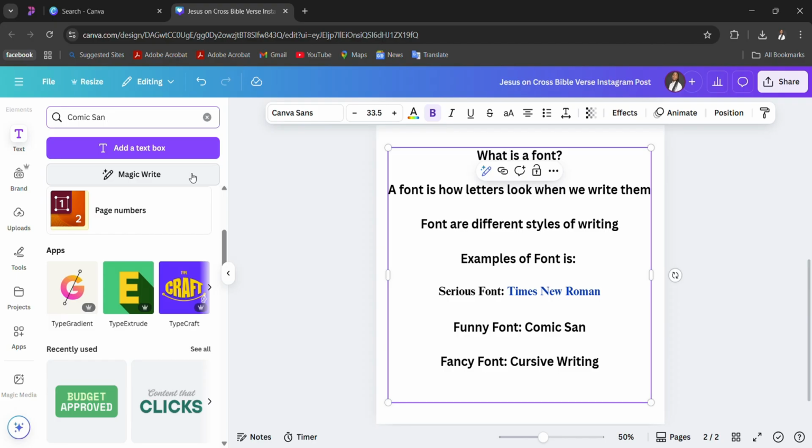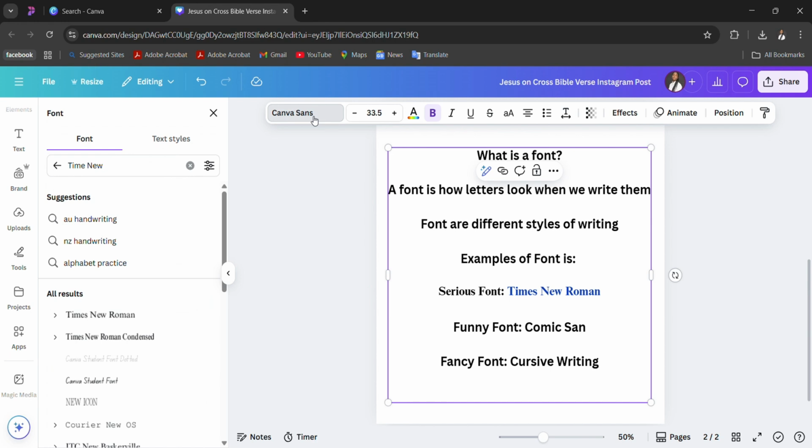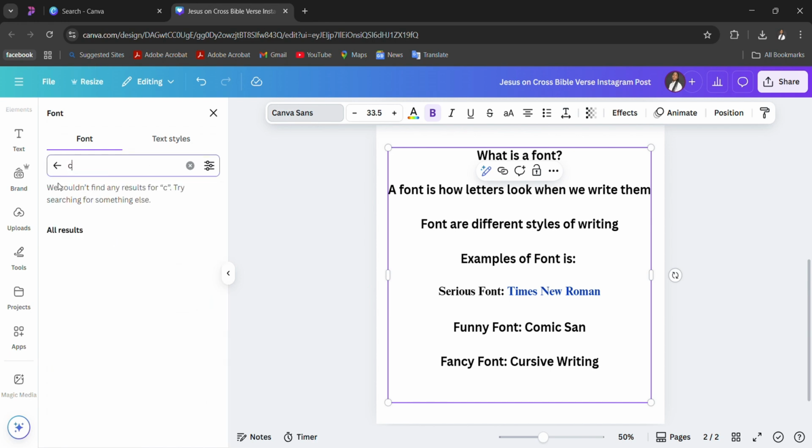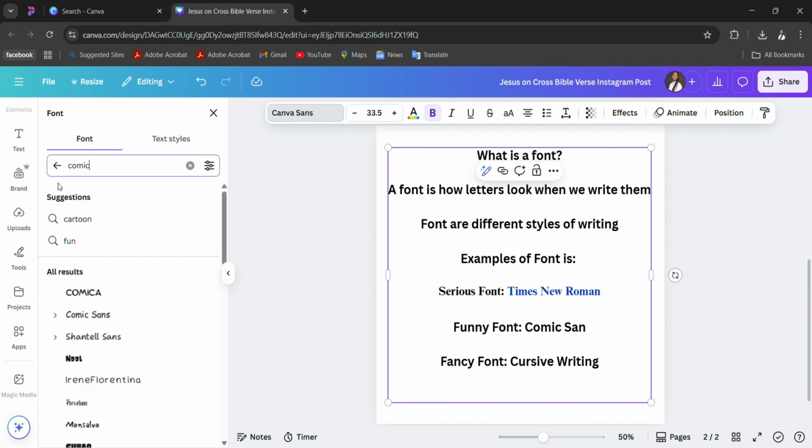So it is not just about making a design beautiful, it's also about presenting the person, either the brand personality or the brand itself, the way the vision of the brand is speaking. All right, so Comic Sans, let's just do Comic Sans here. ChatGPT, or any AI, is going to give you that stuff you're looking for. So I'm just going to click on this, then drag it, then come here, Comic Sans.